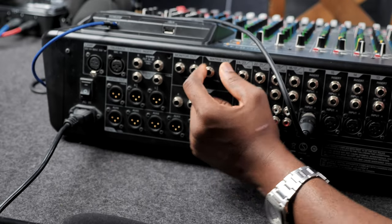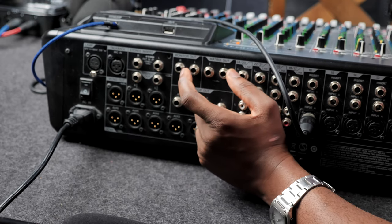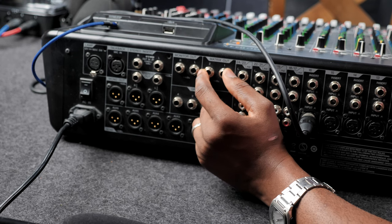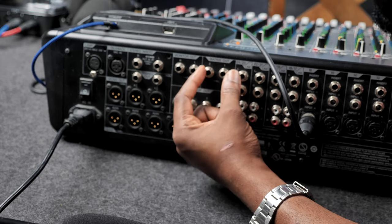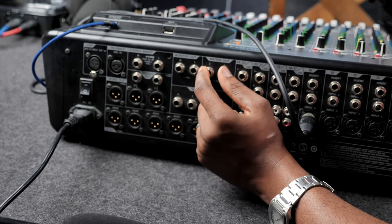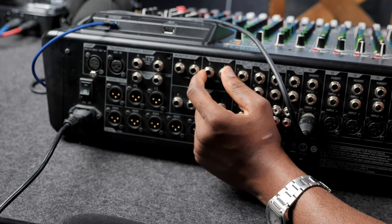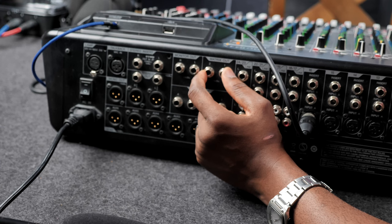The next one is matrix. The matrix is more or less like the master output, but it's like you have another mix that you want to send to another area. Let's say you're doing live worship and you want to send another mix to your online service, you can use matrix to do that. Another way you can use matrix is in conjunction with your main output. It can be another mix of the drums or of your vocalist going out from other speakers that is different from your main PA output.